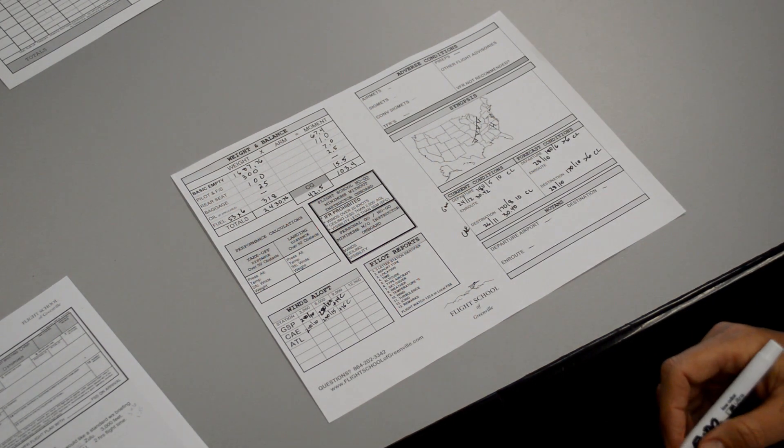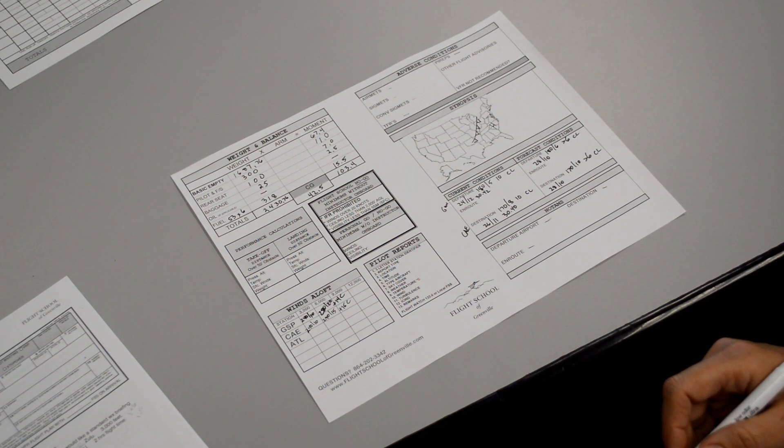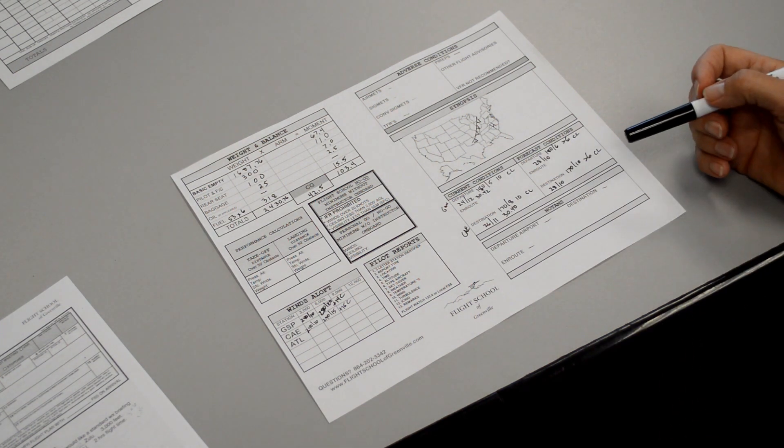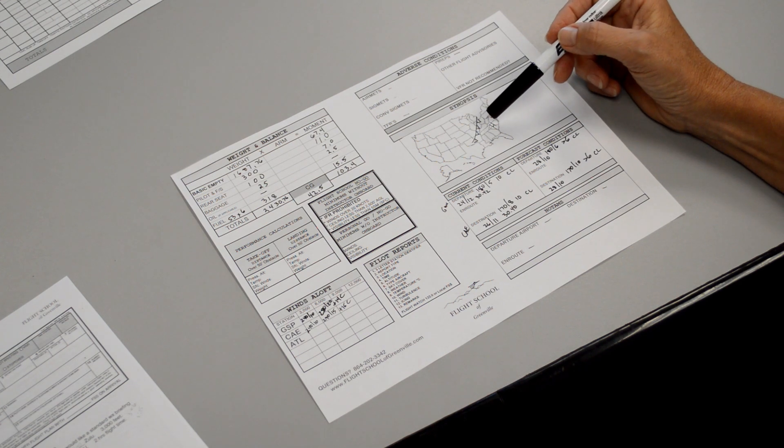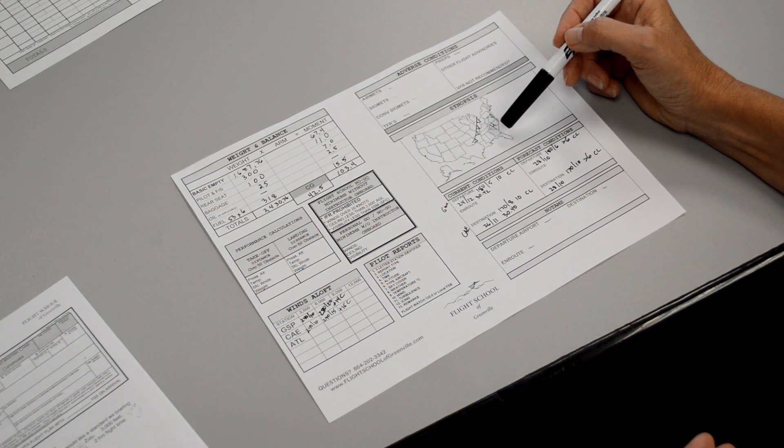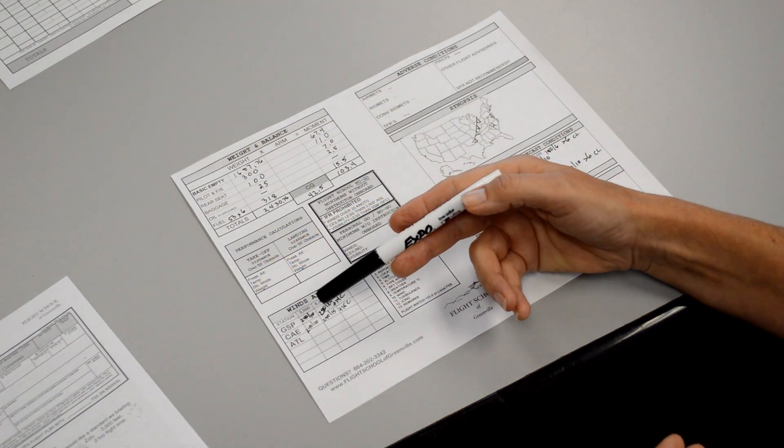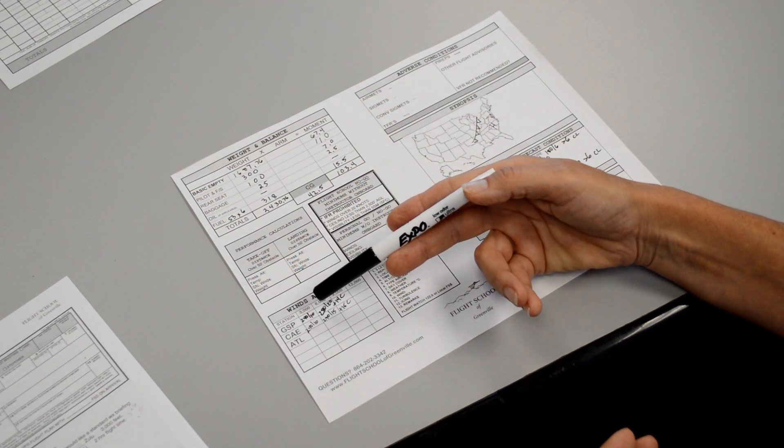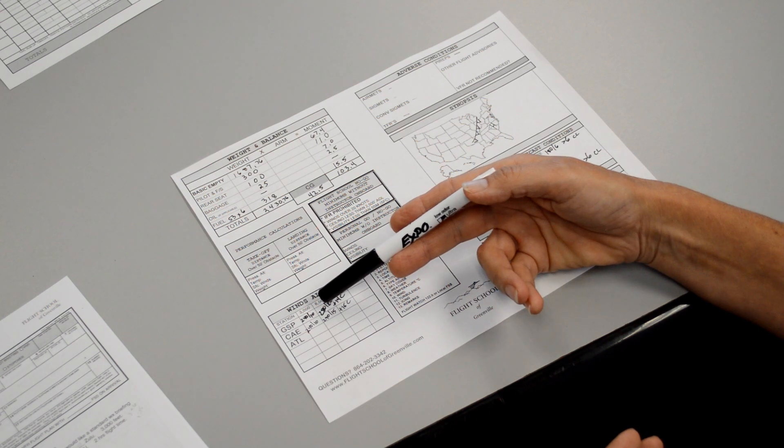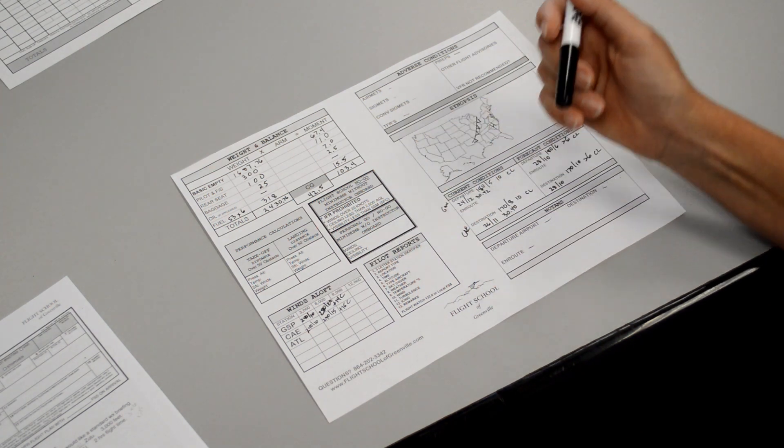Okay. So, we got our weather briefing. And it looks like it's going to be a great VFR flight. The winds are out of the south. So, at quick glance, we already know we're going to have some sort of headwind when we're landing. But it looks like the winds aloft are going to be out of the southwest. And if we climb up a little bit higher, they look like they're more out of the west area.